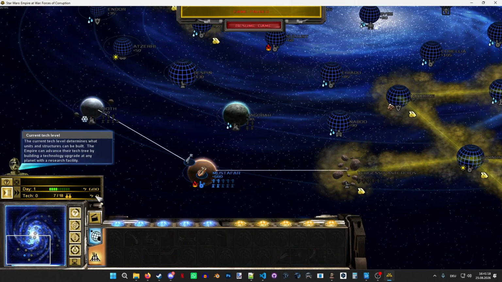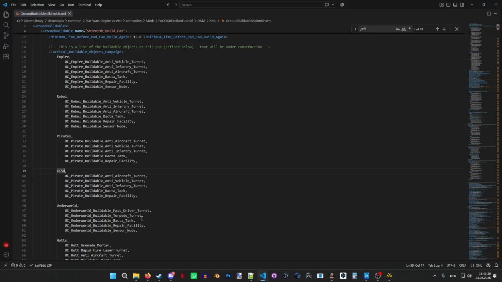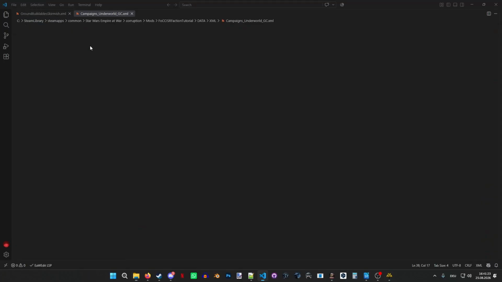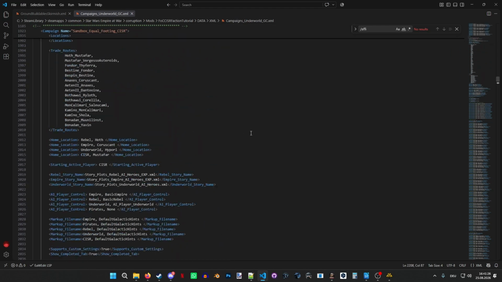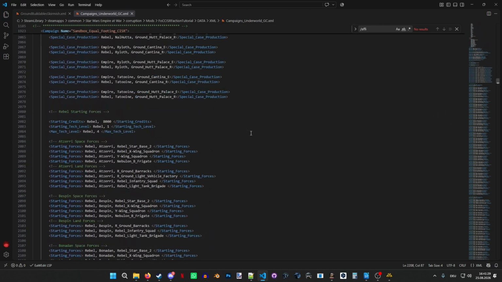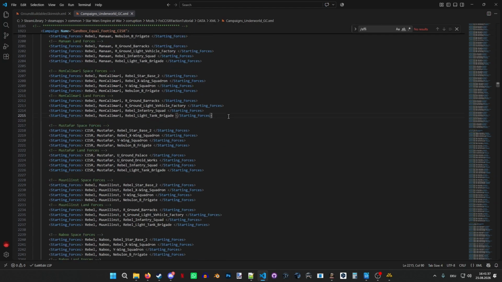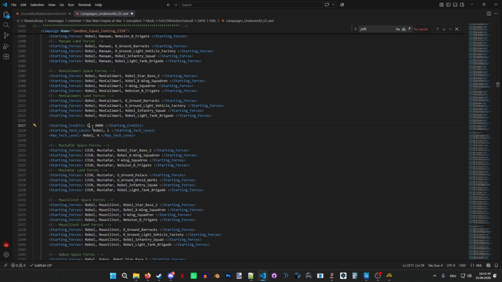And since I'm seeing it right here, there's another quick aspect that I will need to cover. And that is, you obviously, if you add a new faction, also need to give them some money. So, there's starting tech, and max tech. And we're just going to copy this. You can slap that one in wherever, really. Just need to make sure that it's CISR, CISR, CISR. Let's just give ourselves maybe some 10,000 credits. Tech level, for the sake of it, just 5 out of 5. Then we'll quickly relaunch.